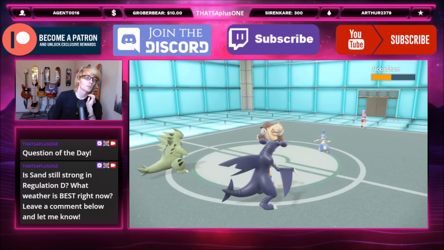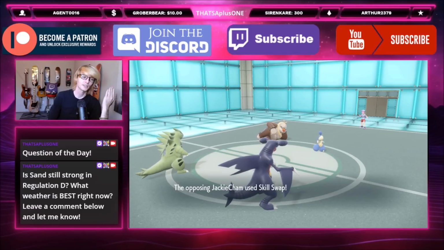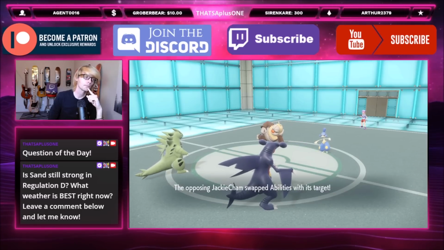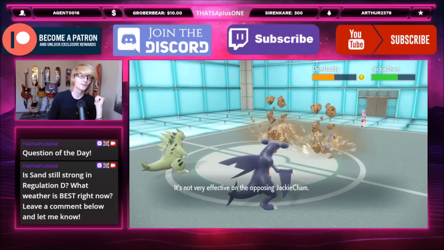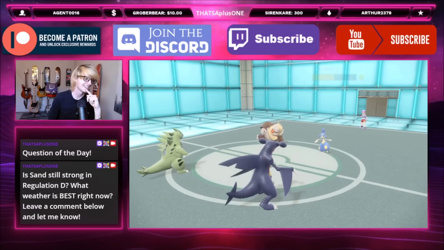Okay. So probably Fake Out, Skill Swap. I wouldn't be surprised if they had like Drain Punch. That's just such a good move. Skill Swap. Okay, they got it off. Giving it pure power. Pure paralyze. Pure flinch. Bulk Up. Okay, alright. This is gonna be one of these games, huh?